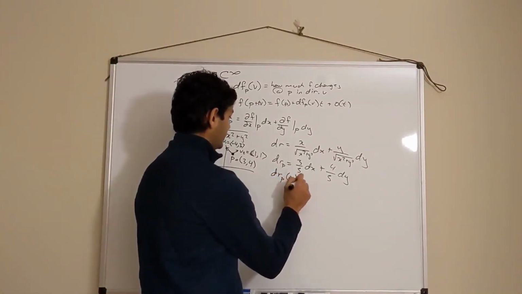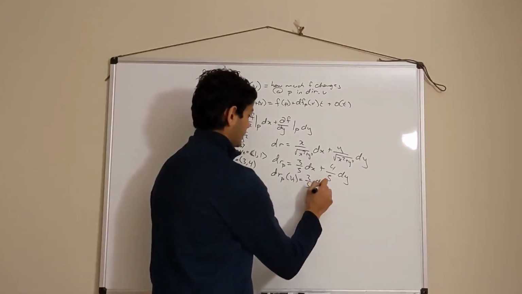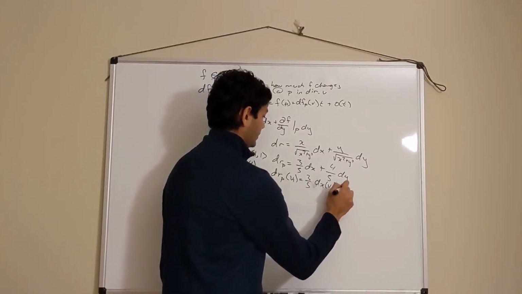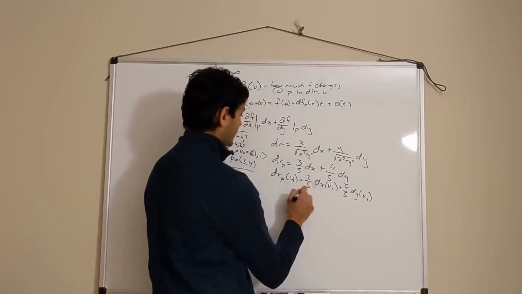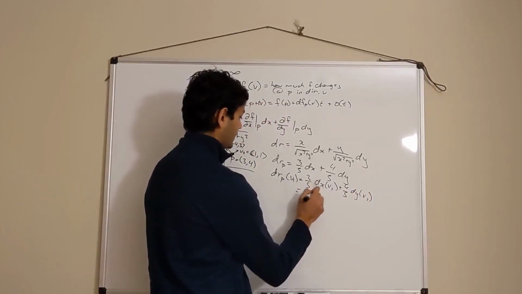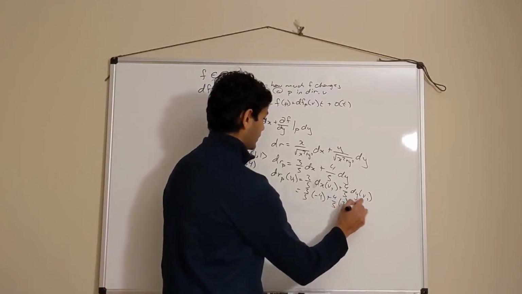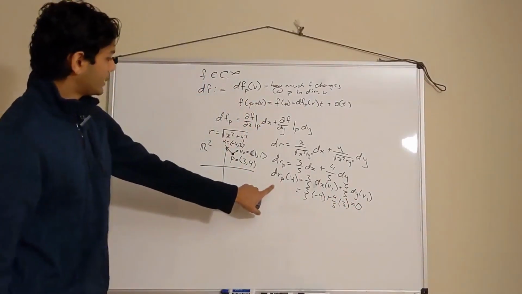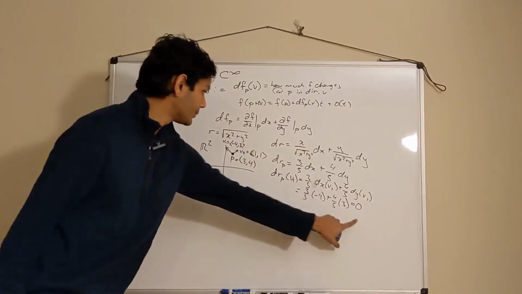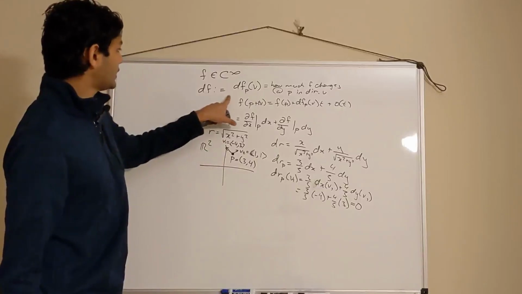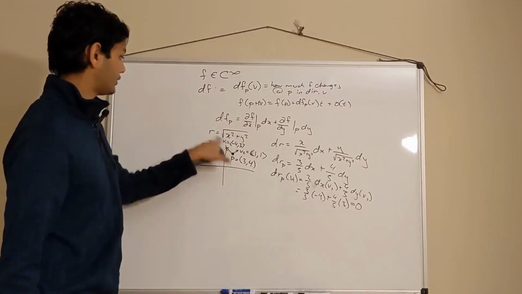dr_P of v1 is equal to 3/5 times dx of v1 plus 4/5 times dy of v1. And so this is going to be equal to 3/5 times -4 plus 4/5 times 3, which is equal to 0. So this is saying that dr at the point P, evaluated on the vector v1, is equal to 0. So what that means, by its interpretation, is that our function r does not change as we move in the direction v1.